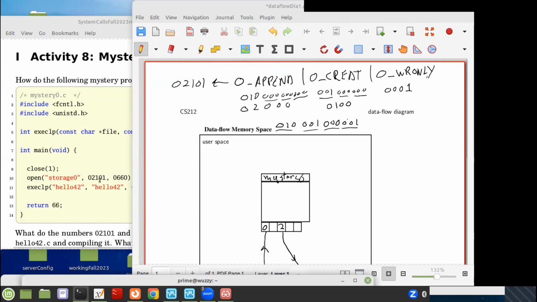So here we have opened the file for writing. We create it if it doesn't exist, and we're going to write to it by appending, so we won't erase what's already there. We'll just add it to the end. And probably that's done by lseek. The program will either start at the beginning or it will lseek to the end of the file and start writing there. That's how you could implement the append with your code itself. Now if you do create it, here are the permissions. The user has 6, the octal read write, and this is read write, so the group has read write, but the other people don't.